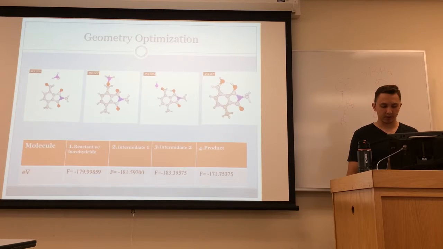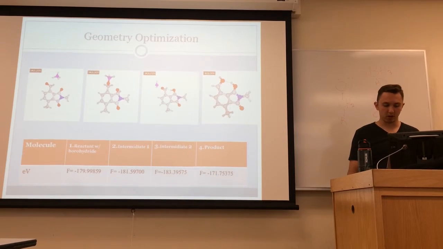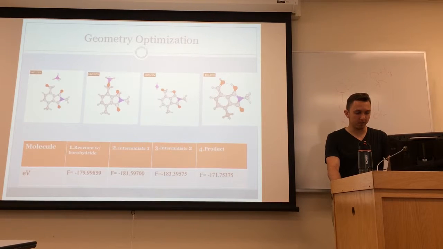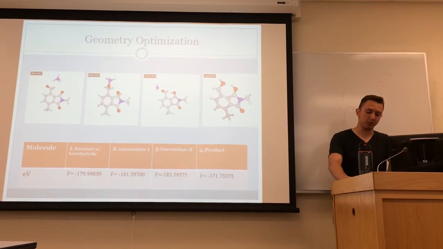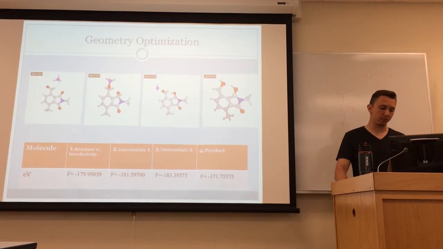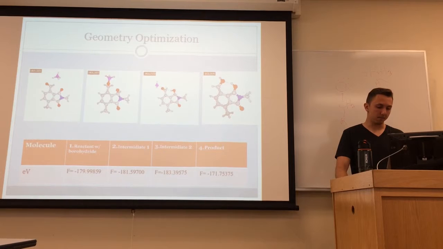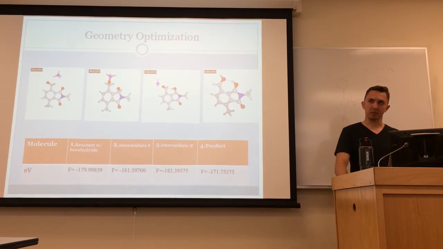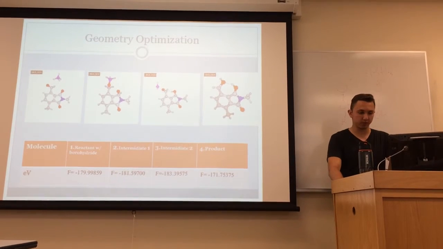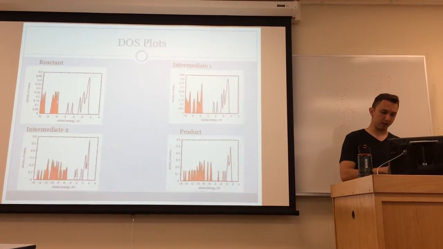But the part I was puzzled by is, if you look at the bottom, I have the energies of each, and the lower energies seem to be the two intermediates, which kinetically doesn't really make sense. The highest energy would be the product, probably because the hydrogen bonding creates more energy within the bonds. But that leads me to believe that this isn't the right mechanism, and that this would not proceed in this manner.